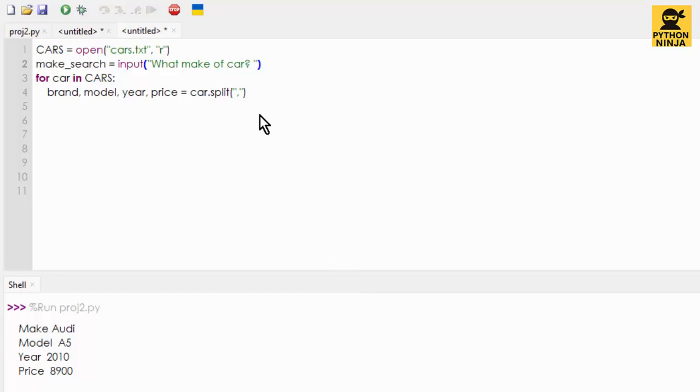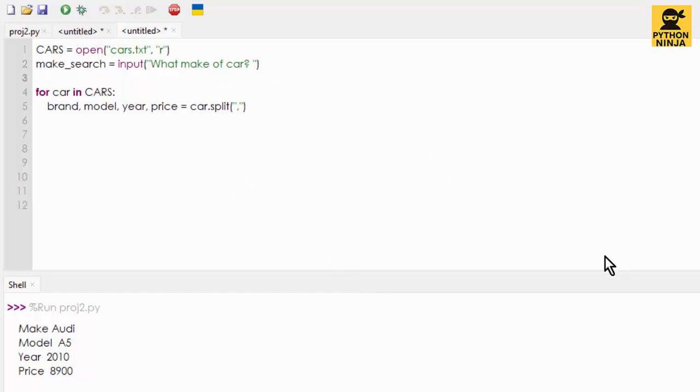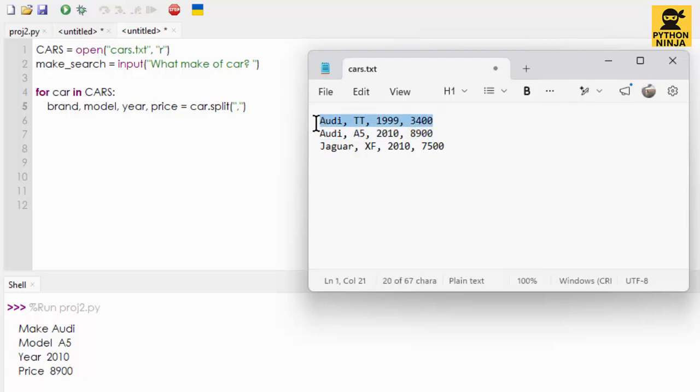So going back to a simpler setup, I've got a variable here and a user input where the user can search for Audi or Jaguar. So we need the car.split so that we can assign on each loop the different values in the list to each of these variables.